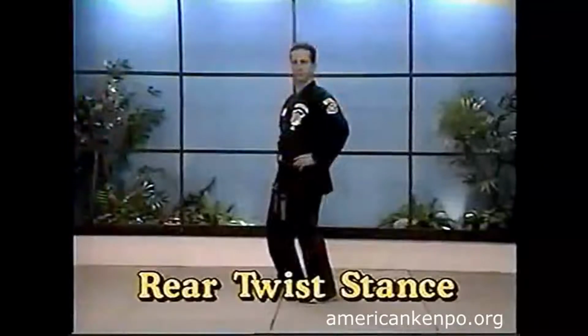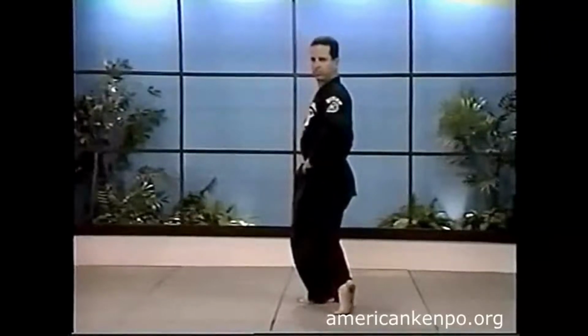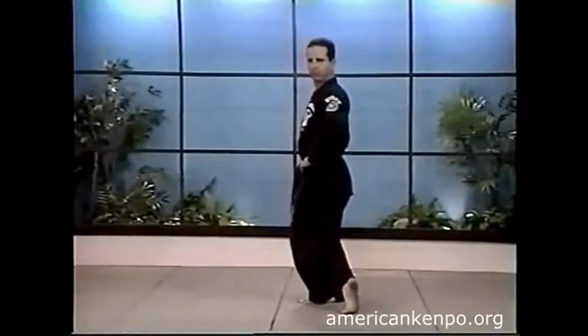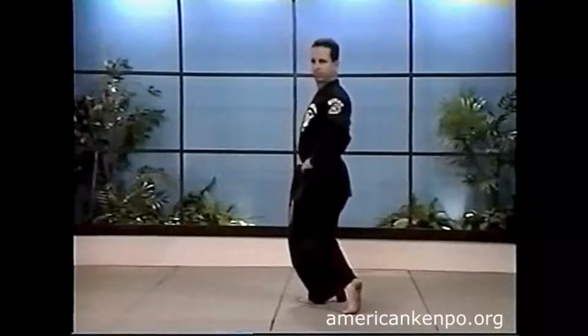Rear twist. A rear twist stance can also be positioned from a left neutral ball by having your right foot slide directly to the back of and past and ahead of your left foot while the toes of your right foot continue pointing in the same direction. As the weight moves forward, your left foot remains flat as your right foot is planted on the ball of the foot. Have your right knee rest on the calf of your left leg.